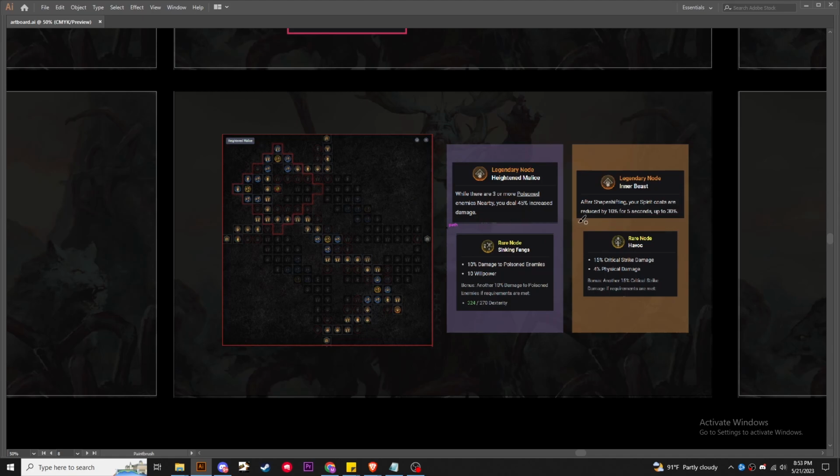And after that, there's a few other options for Paragon boards to take, but I'm probably going with the Legendary node Inner Beast. So after shapeshifting, your spirit costs are reduced by 10% for 5 seconds. And then you're shapeshifting most of the time, but I think we can only get up to 20% reduced cost, because to switch forms, we have to use Shred, which means we're already using Spirit. So when we switch from Werewolf using an auto attack with Maul, that's 10%. And then we switch to Werewolf to use Shred, that's 20%. I think only 20% is possible with this build, unless you use Howl in between. But yeah, that might be a bit hard. But the next thing we really want to take from that Paragon board is the critical strike damage.